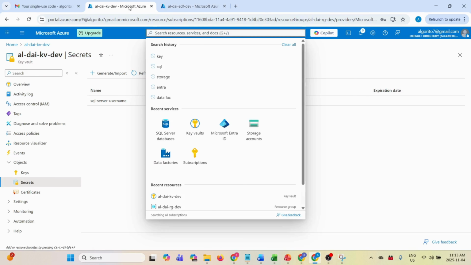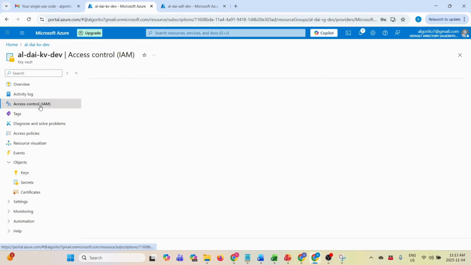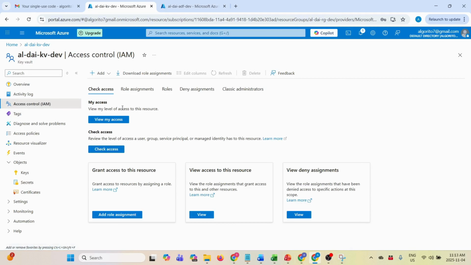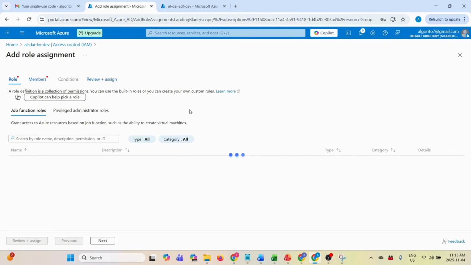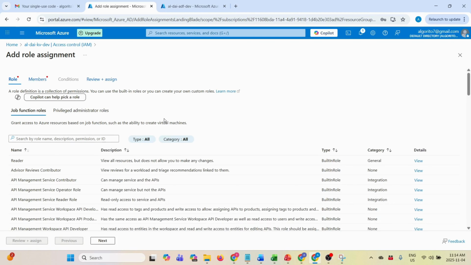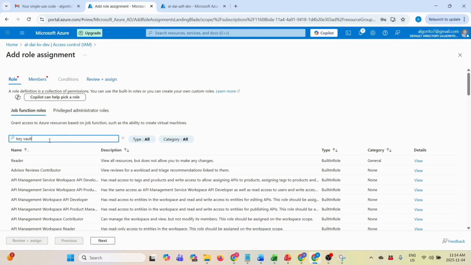Now let me go back to the key vault and then go back to access control. And here again add role assignment. Now I don't want to give the admin user, just key vault user.